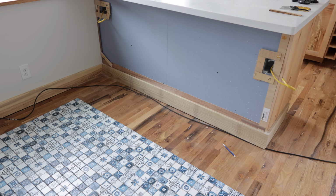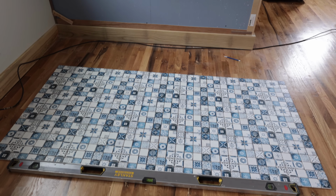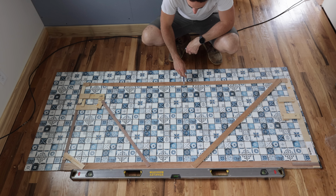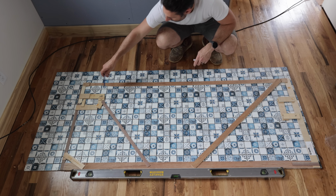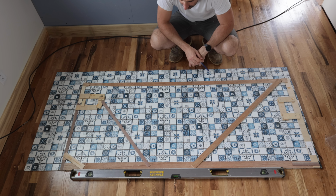So this template here, I'm just gonna take it and move it onto this tile that I've laid out. What I've done is marked a center on my template, top and bottom, and lined the center tile. And I've got, you know, an equal length cut off on either side. The only really minor issue is there's a sliver right here, which should be covered by the outlet plate. So this is about as good as we're gonna do for a layout.